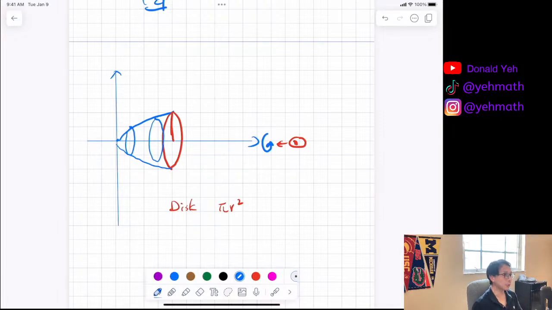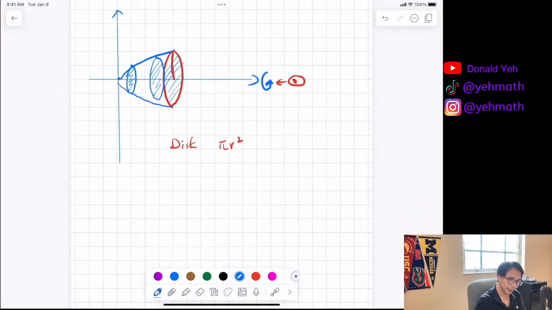And if I can do integral, then they can add each disk. Because on this side, you see one disk, right? You see two disks, you see three disks, but there was an infinite amount of disks, each with a different radius. And that radius is based on the function, which is square root of x. So in terms of this method, it's going to be pi, integral from a to b, of r squared dx.